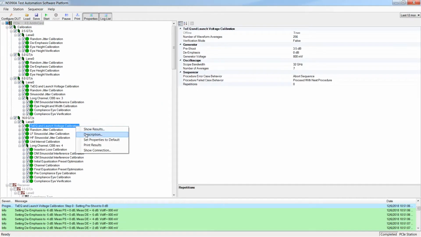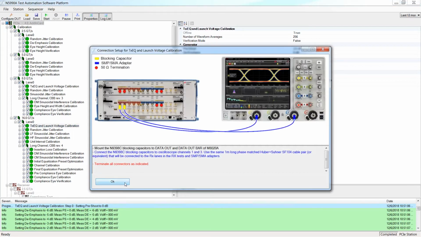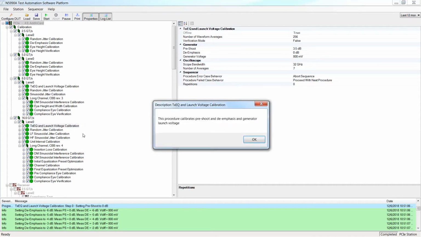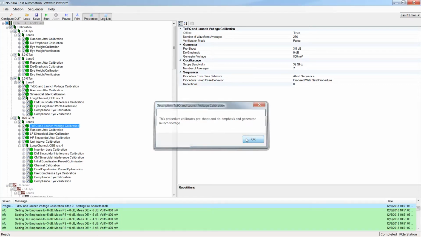We can right-click on the particular test or calibration to see or print the result file, or to see the connection diagram and description. The test and calibration steps along with the necessary information and critical warnings about each step are shown with the date. The time can be continuously monitored using the log section of the window.